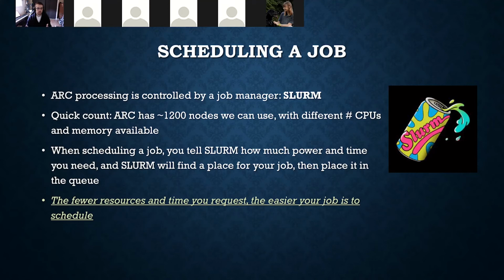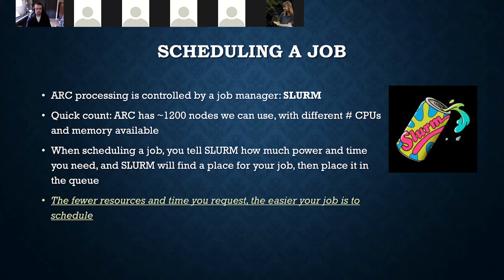That could be much more difficult to fit in than if you, say, requested a node with higher resources, like 100 gigabytes of RAM instead of 10 gigabytes, so your processing will happen more quickly in theory. And instead of requesting a week of time, you request 24 hours. Then the Slurm job manager only needs to find a 24-hour window on a compute node where there's an open space to slot in your job script. That's a lot easier to find time for because Slurm has to manage everyone's job requests at once.